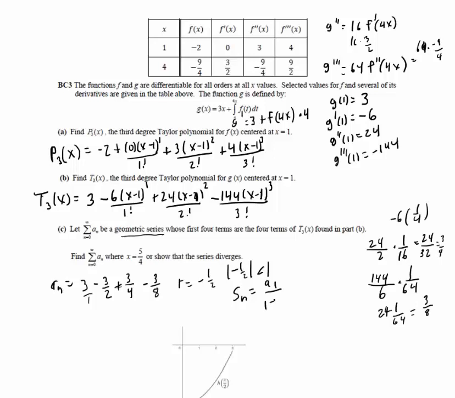It converges, and since it's geometric, the sum it converges to is a1 over 1 minus r. The first term was 3 over 1 minus the ratio, which again is -1/2. Negative negative a half becomes plus a half, and 1 plus a half is 3/2. Rather than divide by 3/2, multiply by 2/3. So your sum is equal to 2. So this series will converge to 2.